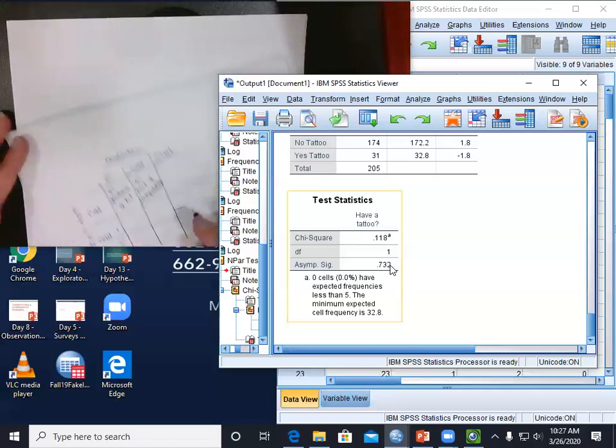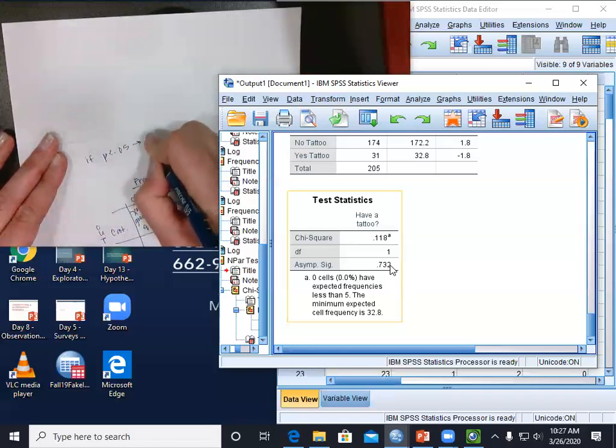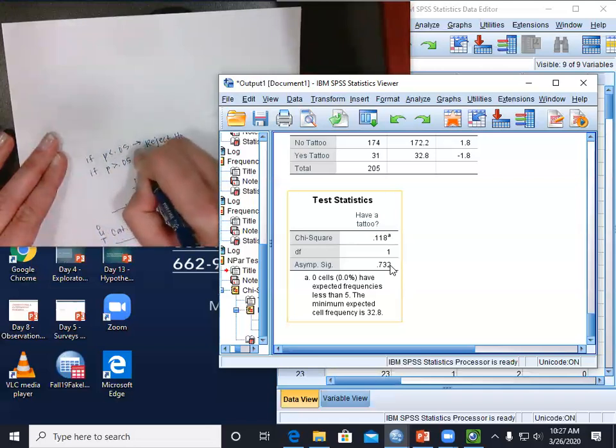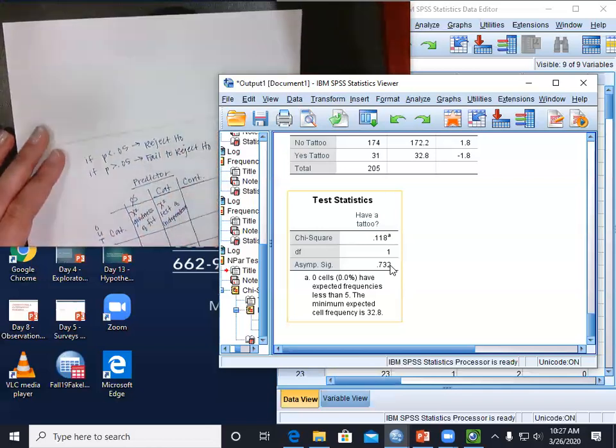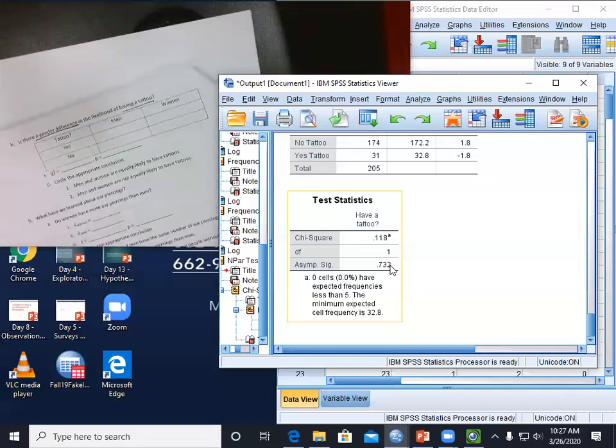All right, so that's written in kind of small. Let me write this p-value stuff at the top that we're going to need in a minute. Okay, so we are going to do a chi-square test of independence to find out if there is a gender difference in the likelihood of having a tattoo. In other words, on the data analysis plan, this could be framed something like, are men more likely to have tattoos than women? So are the men's answers on this tattoo question different from the women's answers on this tattoo question?